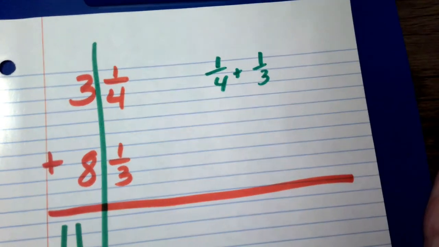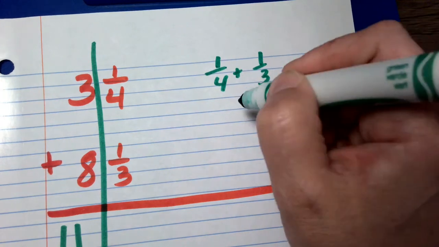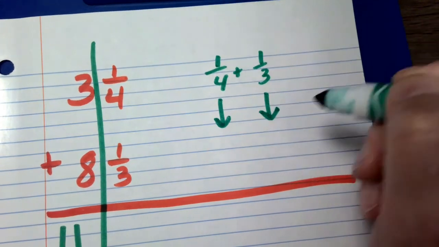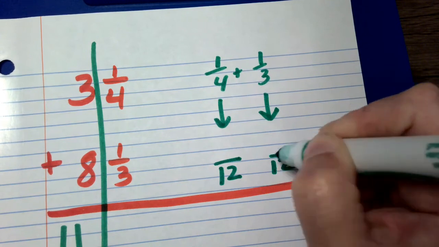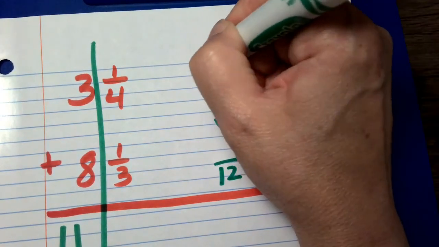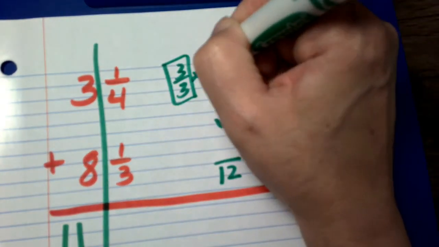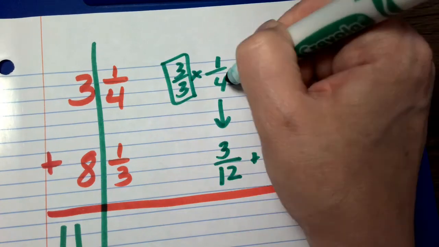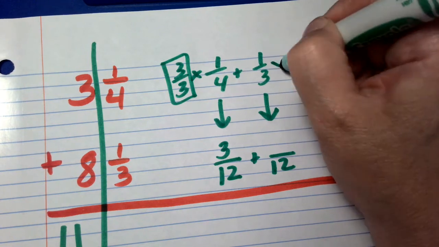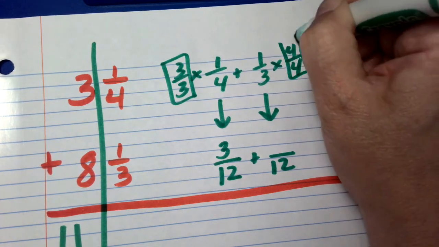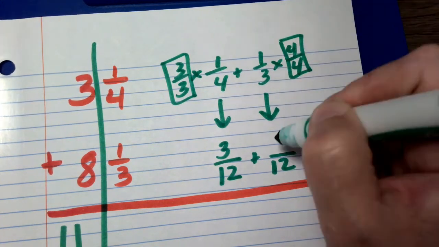So again, I cannot add fractions with unlike denominators. So I'm going to make equivalent fractions with a denominator of 12 because 4 times 3 is 12. So my denominator will be 12 for both of these. Okay, so for 1/4, I'm going to multiply that by 3/3, or I'm really multiplying it by 1, and get 1 times 3 is equal to 3, and 4 times 3 is equal to 12. And then for my 1/3, I'm going to multiply by 4/4, or by multiply by 1. 3 times 4 is 12. 1 times 4 is 4.